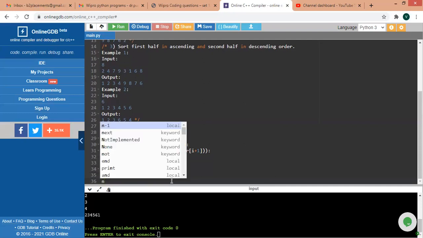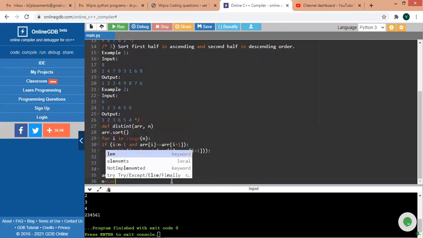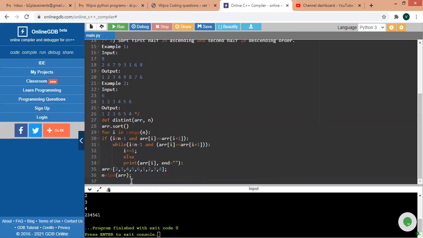Here n equal to length of array. Print distinct.